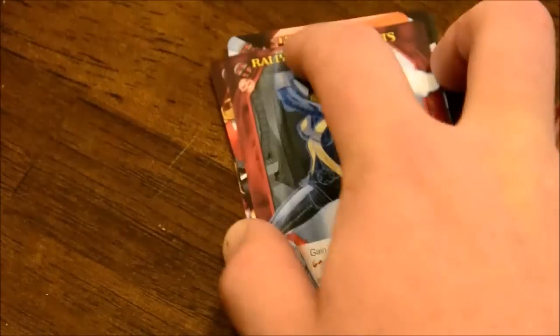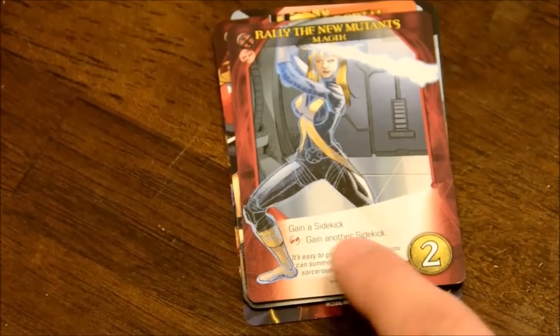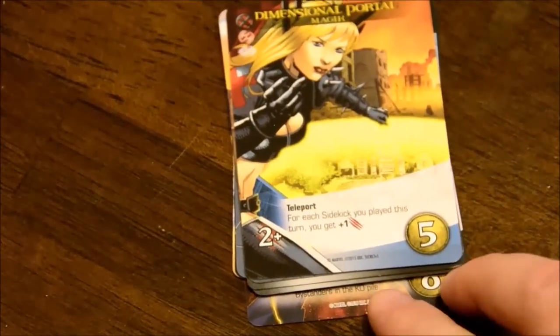One of the on-again, off-again X-Men magic has to do with sidekicks. So her lowest cost card gains you a sidekick, and if you've played one of the Sonic symbols, you gain another sidekick. She also has to do with teleport.